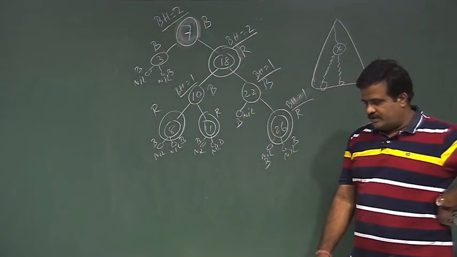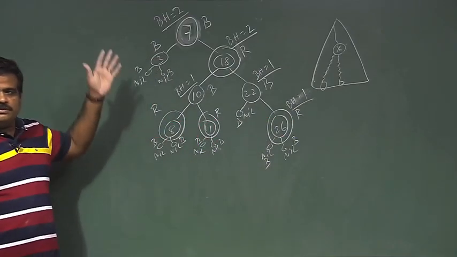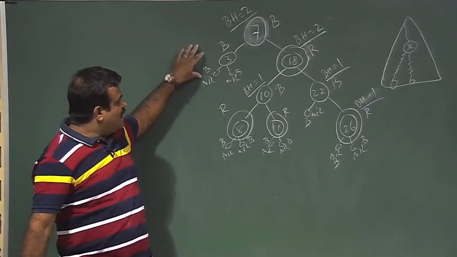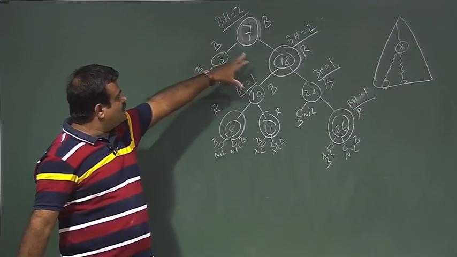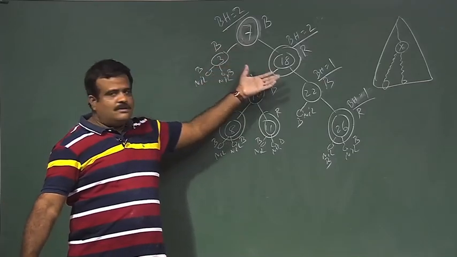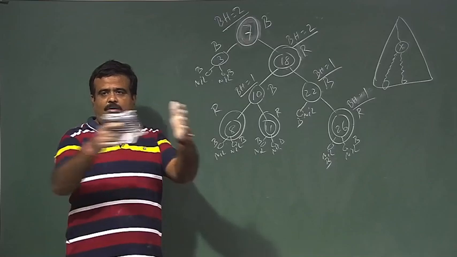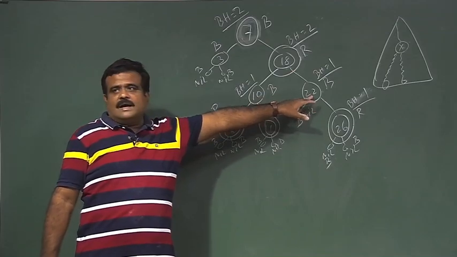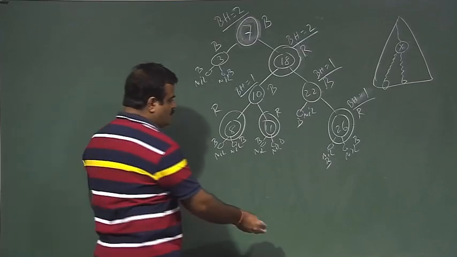So, this is a red black tree, because it satisfies all the properties we have listed. This is a binary search tree, every node is colored either red or black, the root and nils are black, and if a node is red, then the parent is black. And from a node x, if we consider all paths from x to a leaf, all such paths have the same number of black nodes, excluding the color of x, and that is called black height. That property is also satisfied. So, this is good news, this is a red black tree.